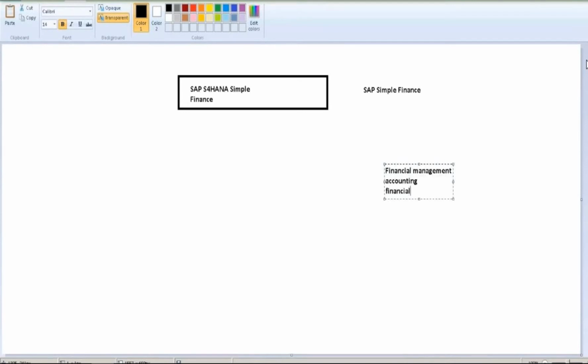So basically, it's a set of financial management, accounting, financial management, and analysis. Simple Finance helps the companies to analyze the financial condition in the market. It is built on top of SAP HANA platform.